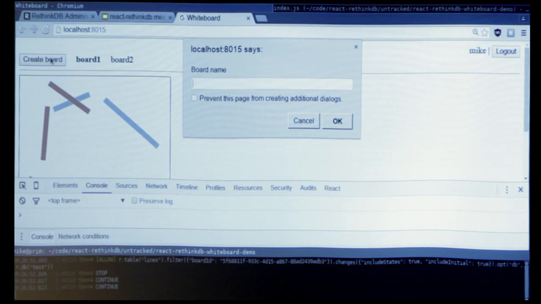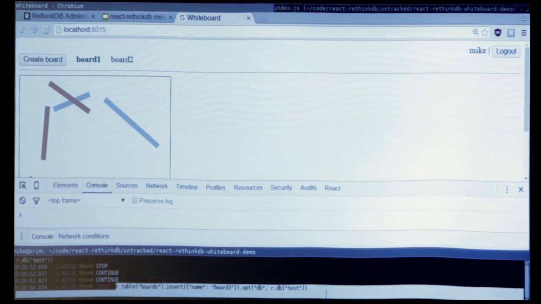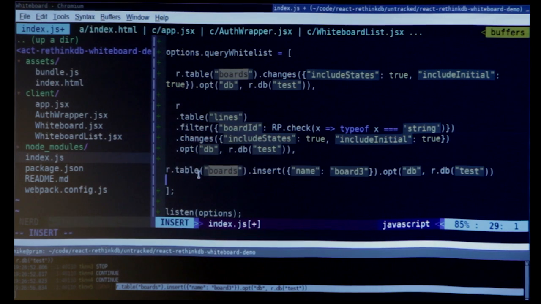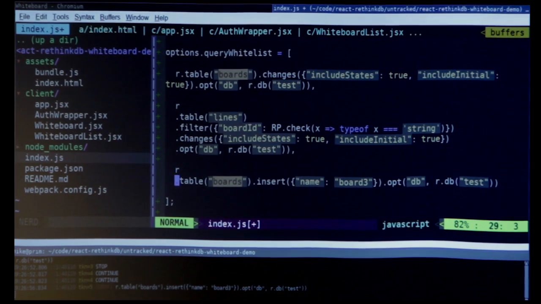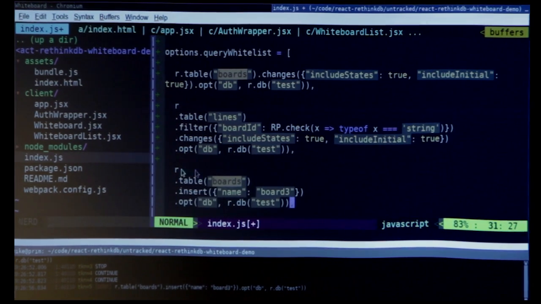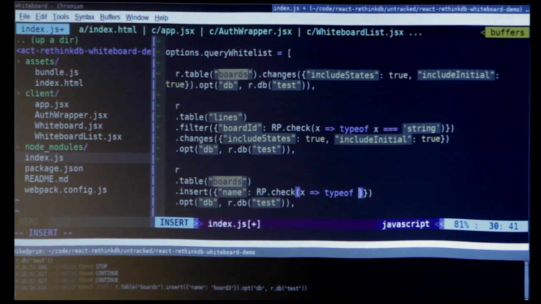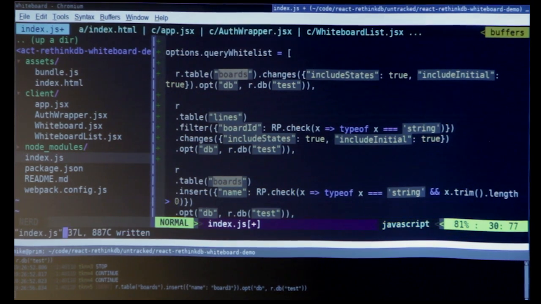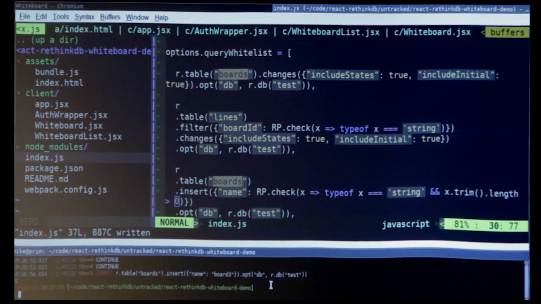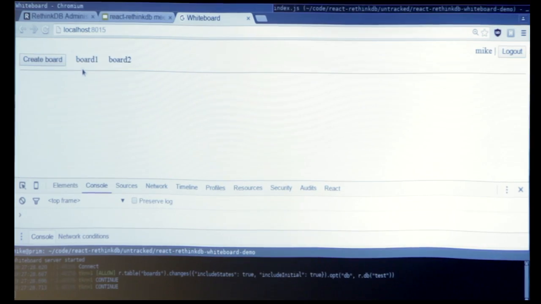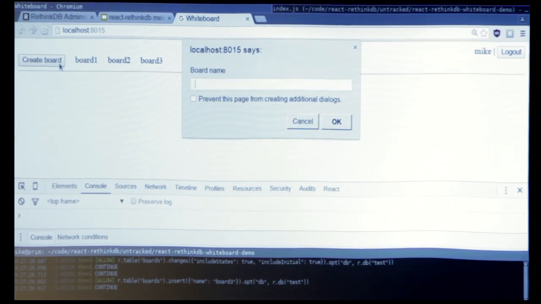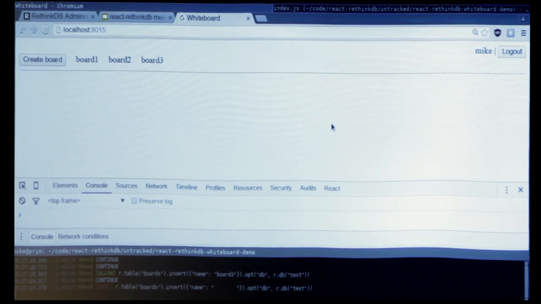Next query is create board. We'll create board 3. That failed as well, so I'll copy and paste that. And similarly, let's make this a little easier to read. We'll be doing ReQL pattern.check. We'll make sure that it's a string, that name of the board. We'll also make sure that that name of the board is not just white space, so that it has length greater than 0 after trimming the white space. If we restart the server, refresh the page, and create a board, board 3, that gets accepted, but space, space, space, space, space, space, space, space gets rejected. Cool. So we can now create boards, and we can list boards.